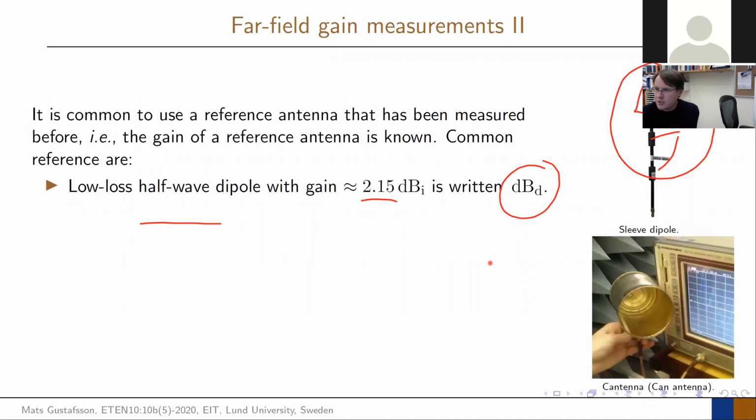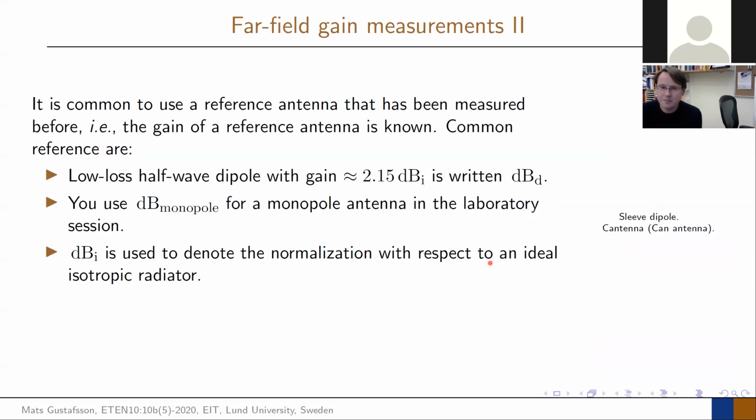And now the pictures disappeared on the previous one. This is called a cantenna. We used to measure relative to this one. I will talk about that antenna next week. That is the simplest antenna that you could ever build if you would need to. It's sufficient to go to, for example, IKEA and buy a can and make some holes and of course put everything at the right place. And you can measure relative to this antenna too. We used to do it in this course. And that means that we have a normalization to something.